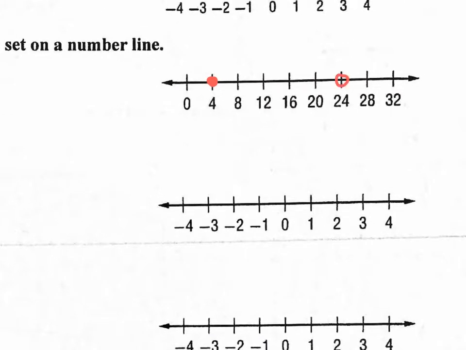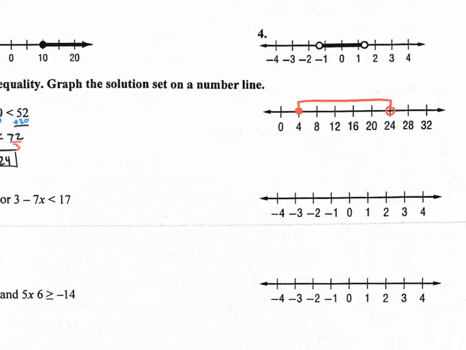Now, are these areas going to be together or apart? Together. And we don't even have to think about the inequalities. They're going to be together because the whole thing is written together as a compound inequality to start with. So these areas are together. And if you look at the backside on the answers, it does have that graph right there.